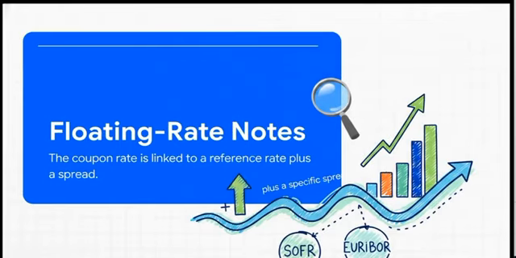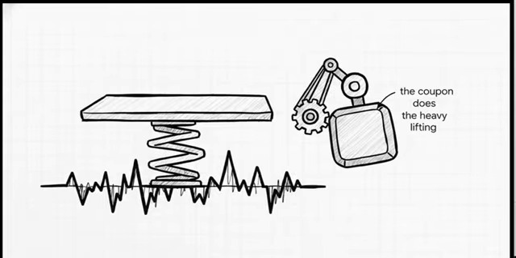And finally, for our coupon structures, we have floating rate notes, or FRNs. Instead of a fixed payment, the coupon on an FRN basically rides the wave of current market reference rates. It pays a base rate, like SOFR or Euribor, plus a specific spread. If market rates go up, well, your coupon payment goes up right along with them. And actually, this brilliantly illustrates a massive CFA tip you absolutely need to remember.